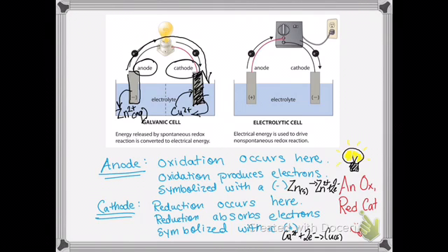And the words anode and cathode can sometimes be very easily confused by students. They can't remember. So here is a clever little idea. Think about two different animals. We have an ox and a cat. So we have an ox and a red cat. And that'll maybe help you remember that in the future.